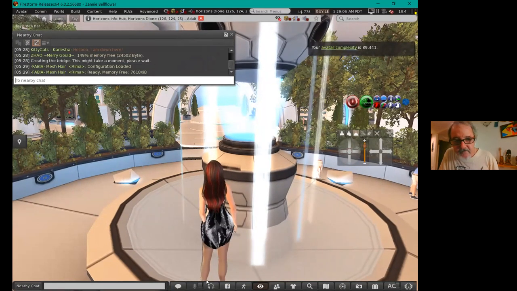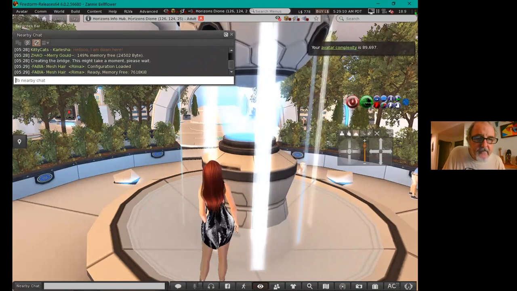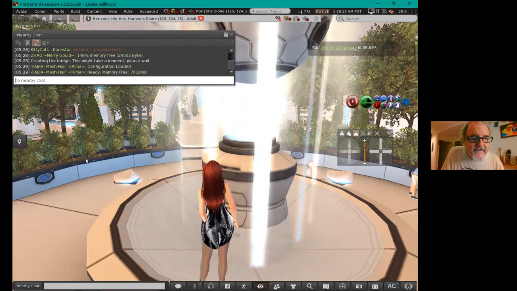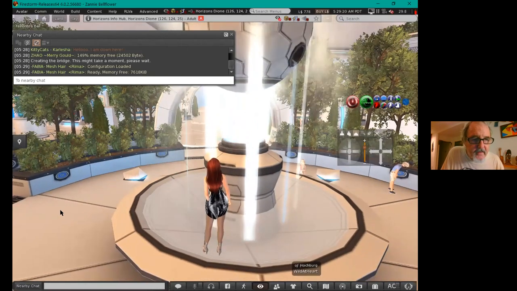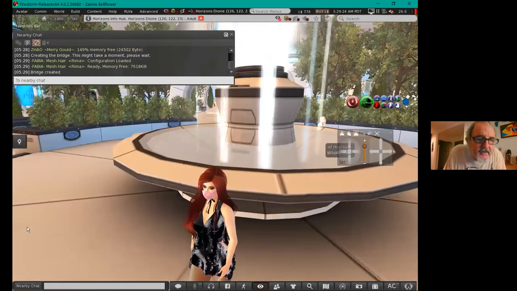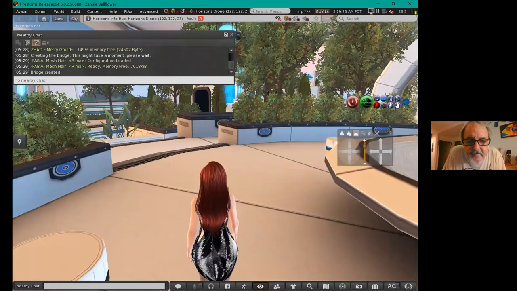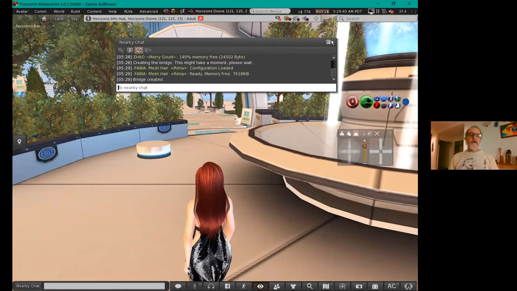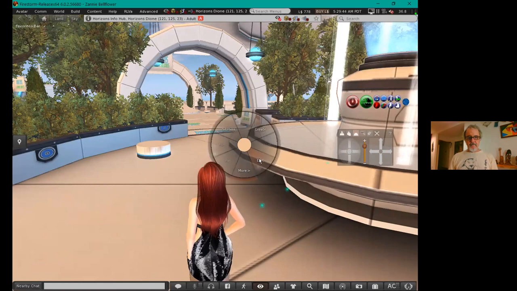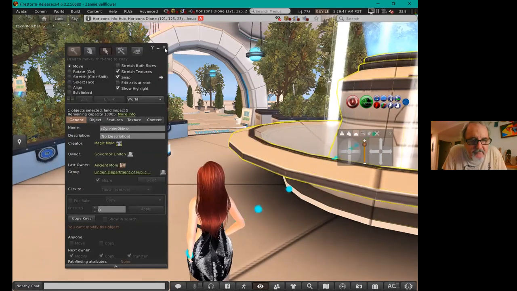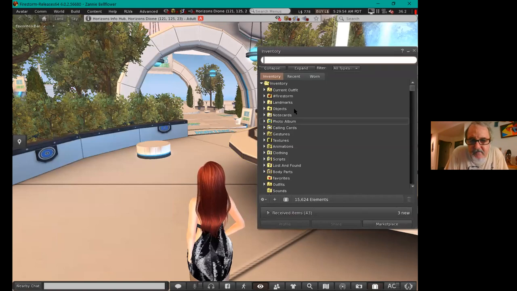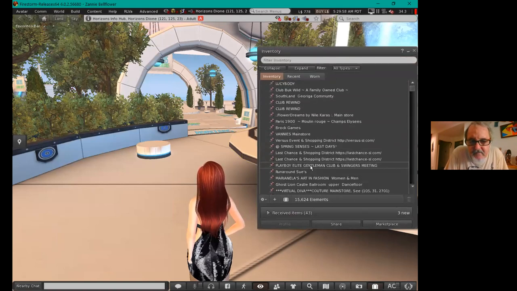The question is she in SL or is she in OpenSim now? No, it says Horizons Info Hub, but it seems to be Second Life. Well, but they all look like Second Life. How does she know she's in Second Life? Because of the right-hand side, she wears a hat. It's typically a Second Life hat. Yes. I think she's in Second Life. Okay. Can you see some of your old landmarks of Second Life and look in your inventory whether it looks like SL or not? Yes. It is SL, right?